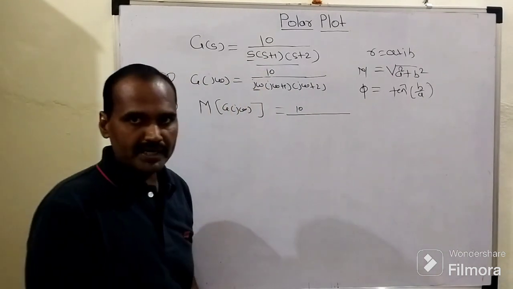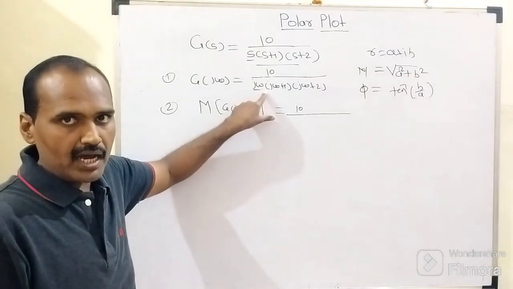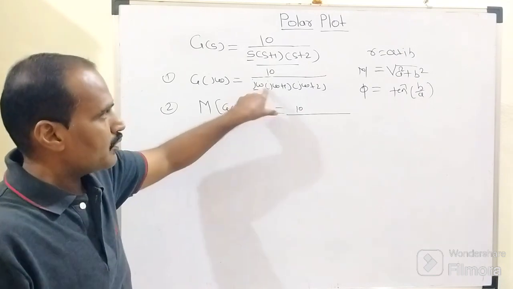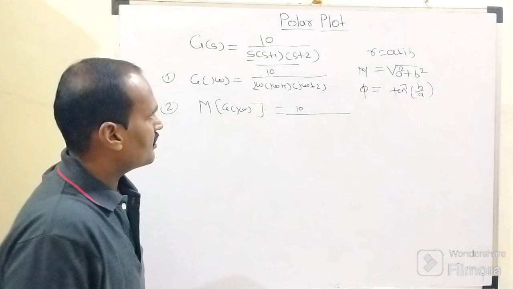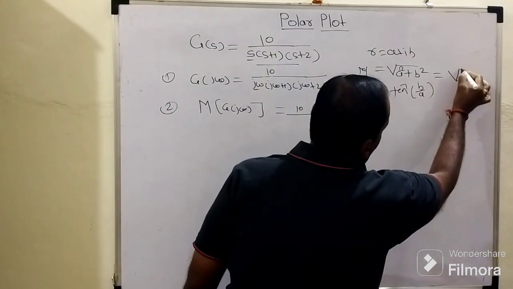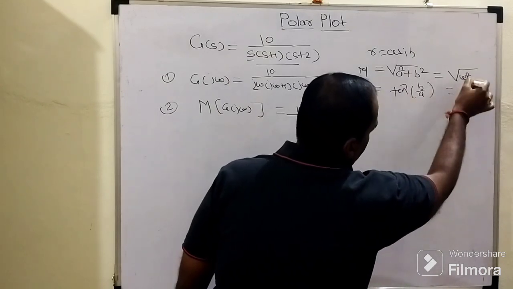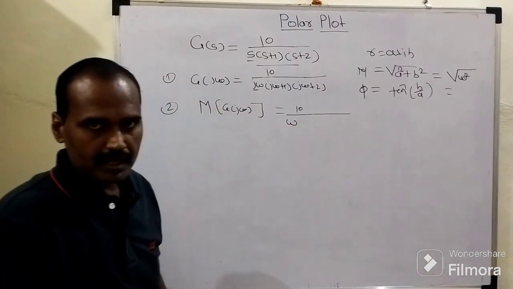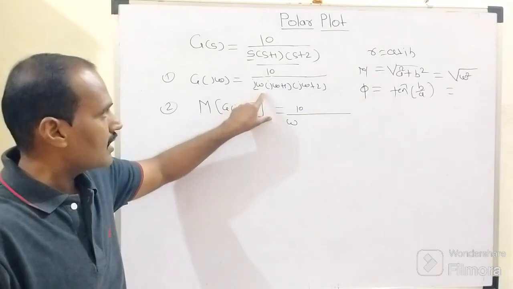As far as its denominator is concerned, the first term is nothing but j omega. Its imaginary part is nothing but omega. So according to this definition, magnitude equals the square root of a square plus b square. If you are interested to determine the magnitude of this 1 upon j omega, it will become square root of 0 square plus omega square, and the square root of omega square is nothing but omega, right? So the magnitude for this 1 over j omega will become omega.